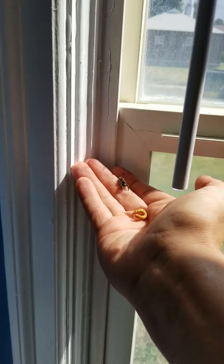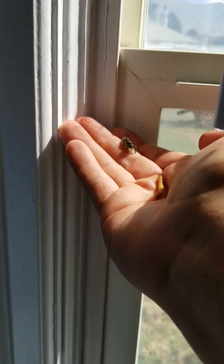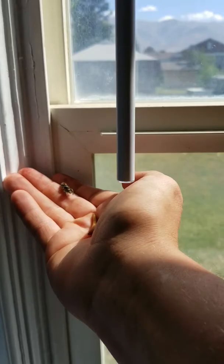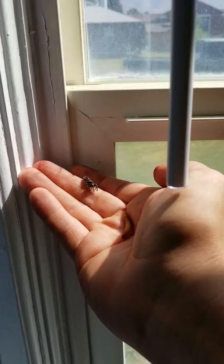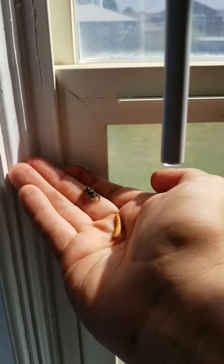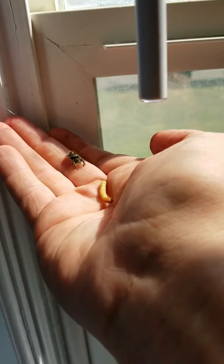Rough game you got there, huh, Abby? So, she's pretty trusting, right? She lives on my windowsill. She is probably one of my audax that took off on me. Call these guys bold jumping spiders for a reason, because they are very bold, it takes a lot of guts, even after spending the morning eating maggots.